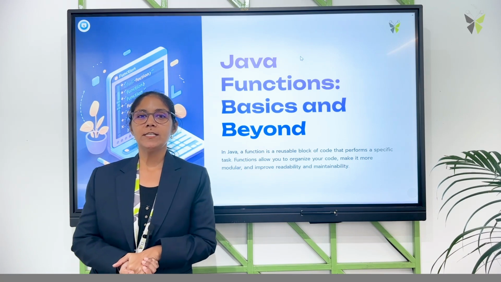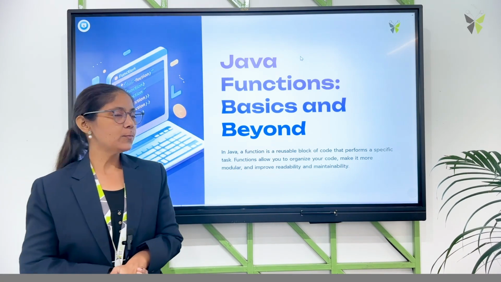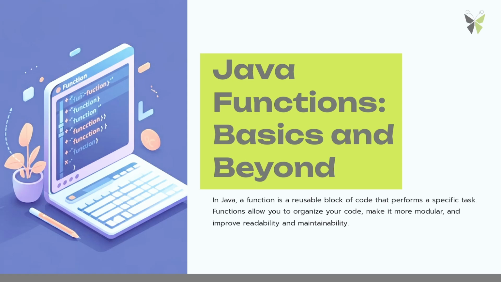So today we are going to discuss what Java functions are. Java functions are basically code blocks that are created to be reused. Once you have created a code block and you want to use it again, one way that we have seen was using loops, but loops mean continuous execution. What if I want to execute my code block on demand?